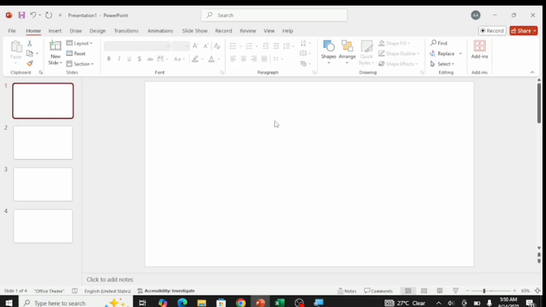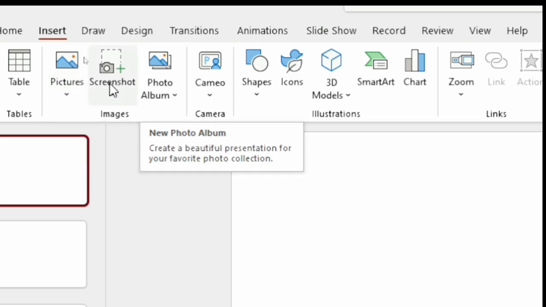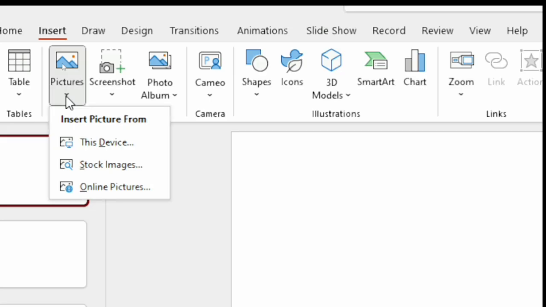Now, if you want to insert your picture into PowerPoint, the first thing we need to do is navigate to Insert. We click on Insert, and then we will come to the Images group here, which contains pictures, screenshots, and photo album. So we are going to click on Picture.